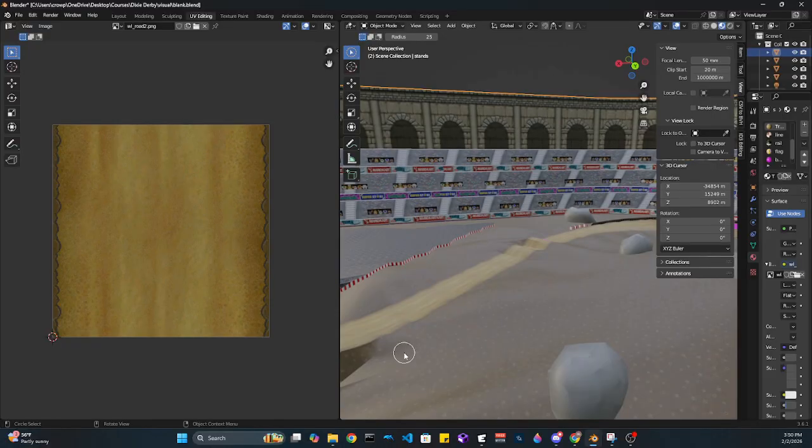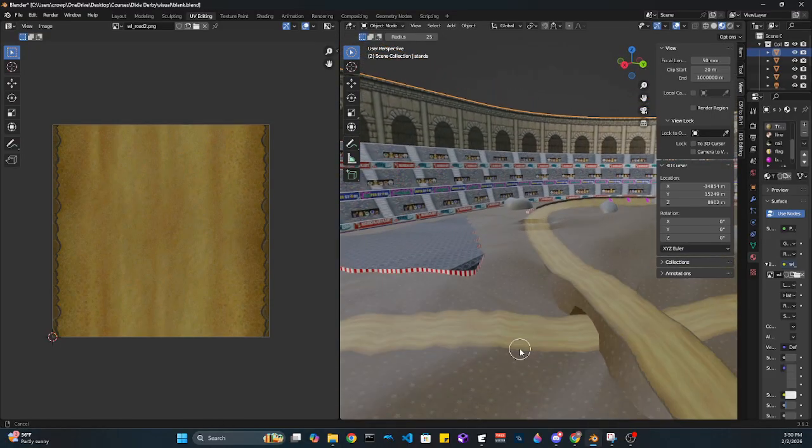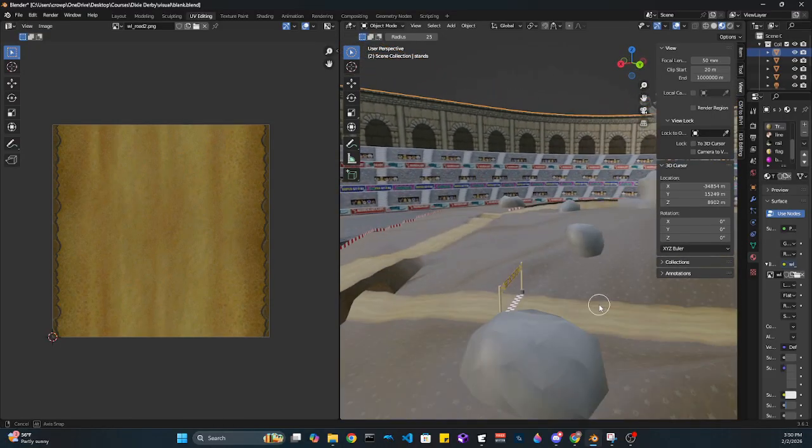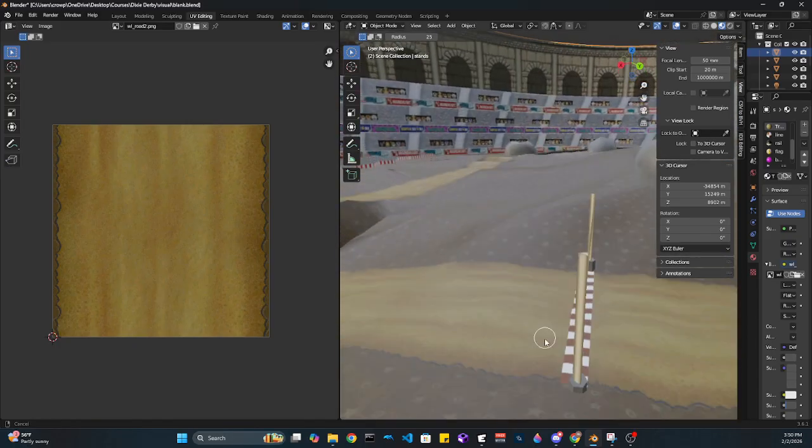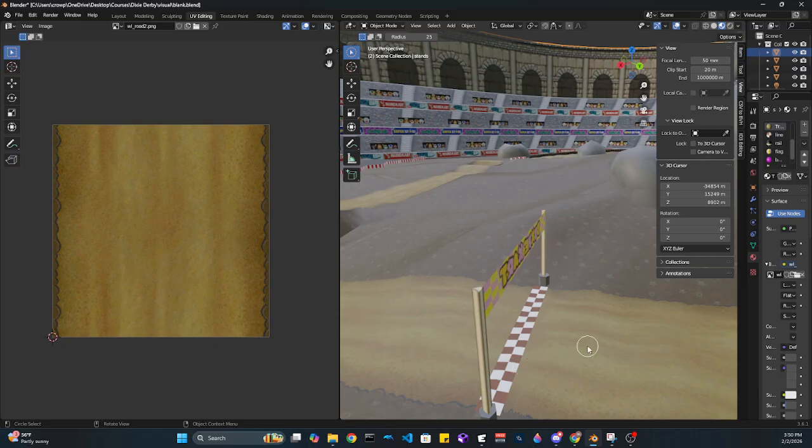And then from there, you get a road that looks very contiguous and all one piece. And because it's actually broken up by the finish line, you don't have to make sure those two textures mesh properly.